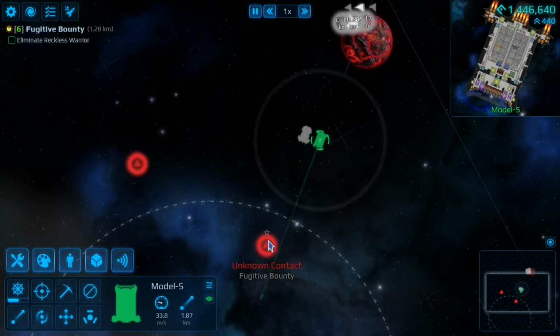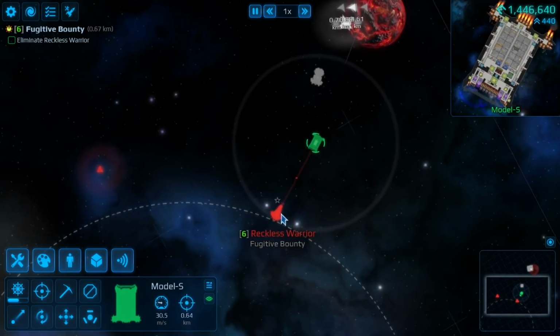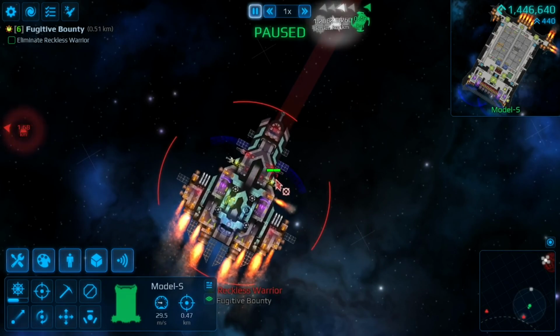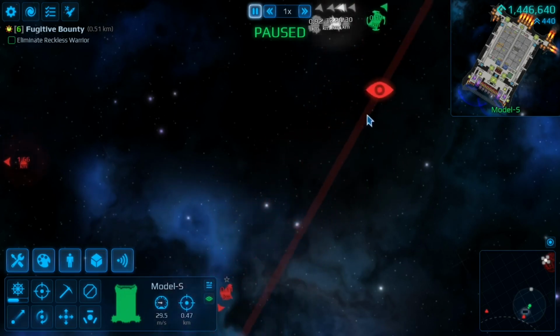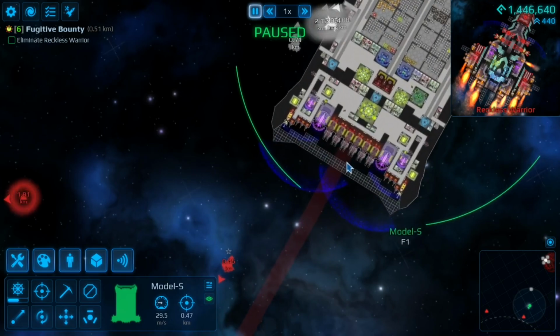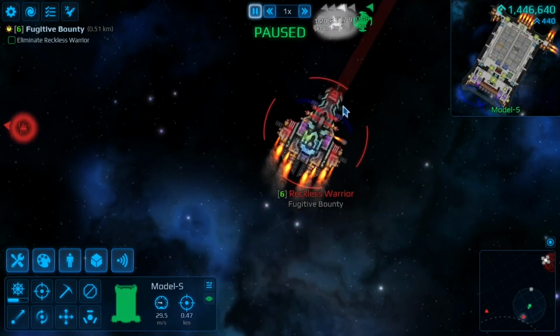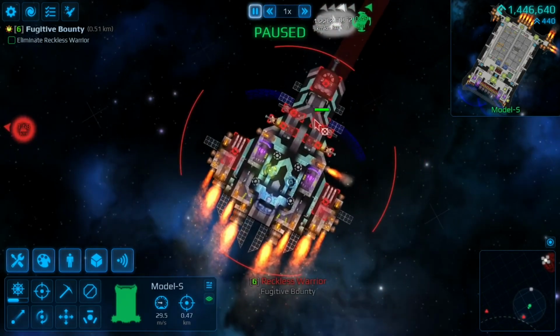All right, so here we are. See if we can take this guy out. Reckless Warrior, he's a level 6. And honestly, now that our shields are working at full capacity, we've had no issues dealing with almost any ship that's coming our way. So I think we're going to have the same issue here. We got plenty of point defense for the missiles that they're going to be sending us. And their cannon's probably going to be decimated as soon as it gets in range. So I think we're looking pretty good here.